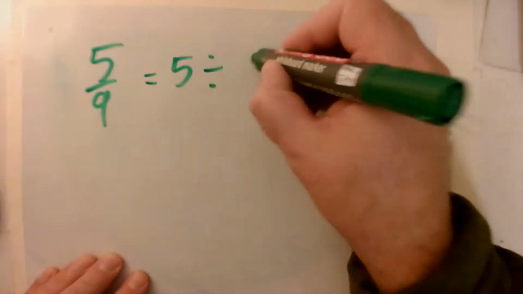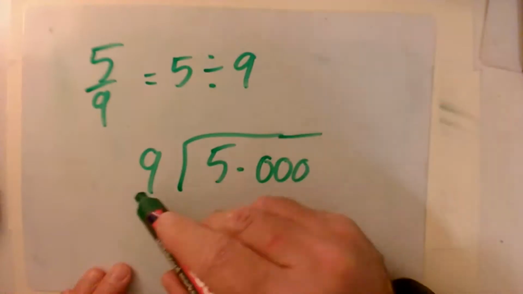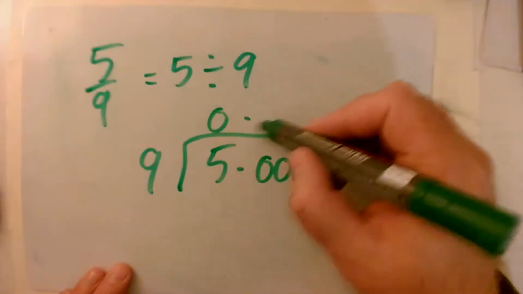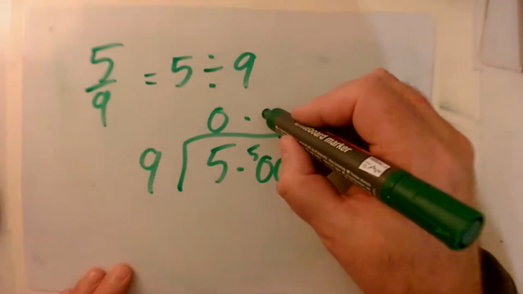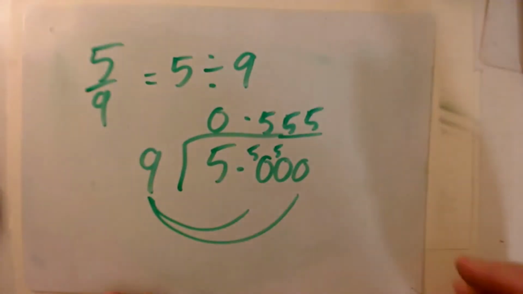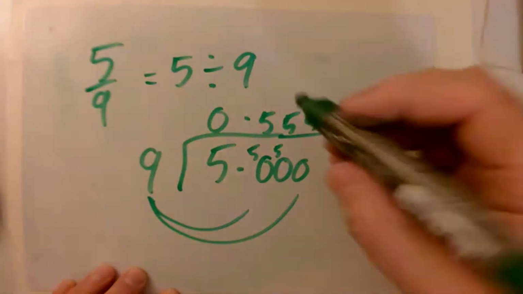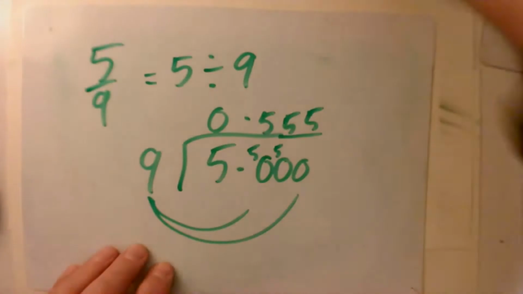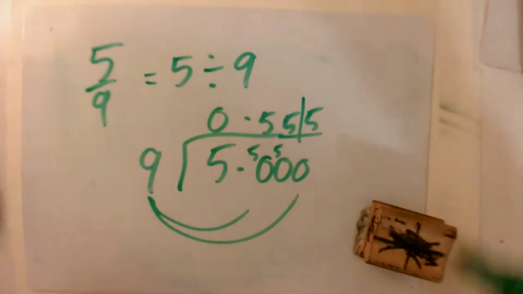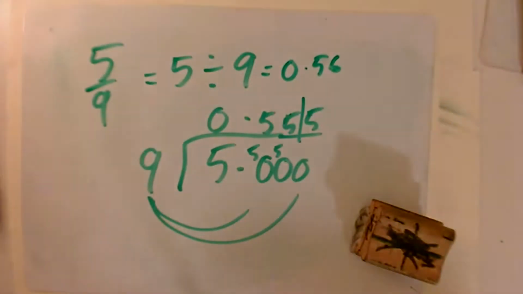If I go 5/9, that is of course 5 divided by 9. So I do 5 divided by 9. Remember to get the right numbers in the right place. The temptation is always to put the smaller number outside, but it doesn't always work like that. 9 5s are 45, carry the 5, and so on. We will talk about how we express these sorts of remainders further down the line. Again, I'm going to round it. This 5 or greater, so the 5 goes up, equals 0.56. So if it's a number I can't do straight away, I would do it that way.